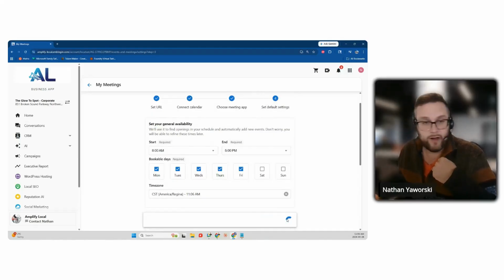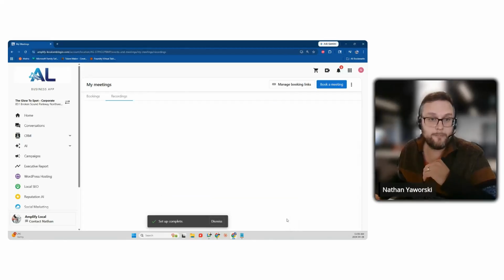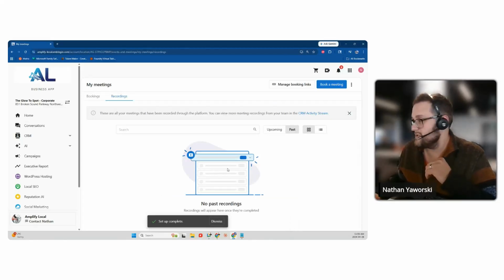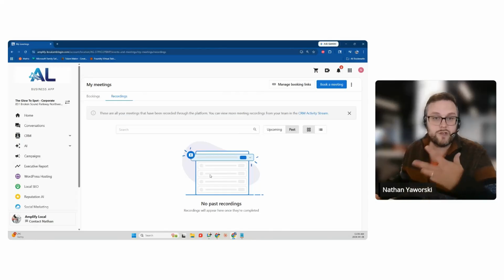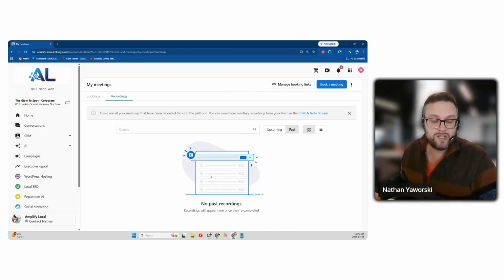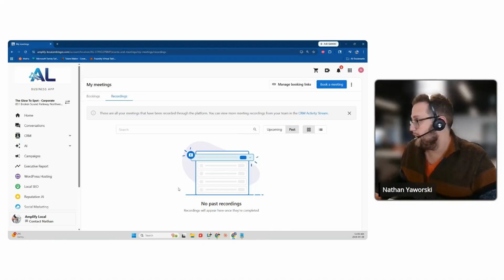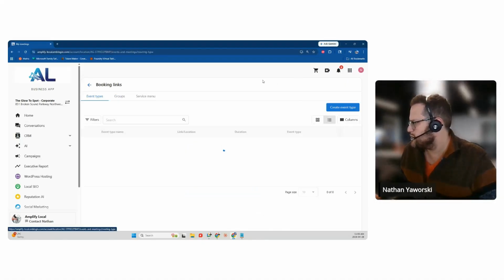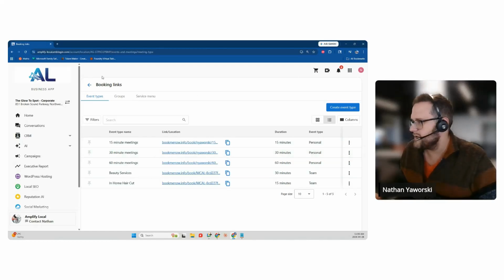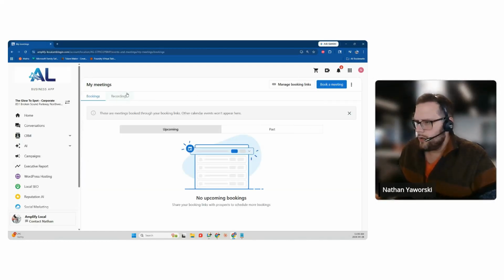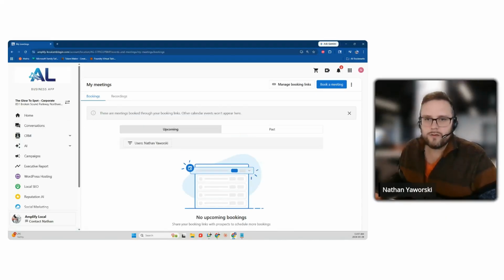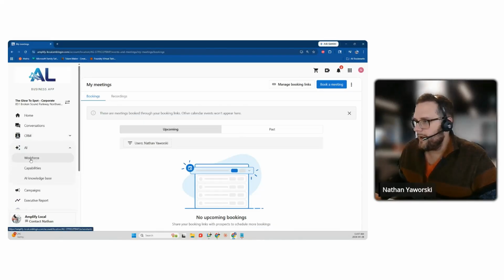If you haven't done this already for yourself, I recommend going into Partner Center and setting up your calendar. This is a very important part of making sure that you're getting the most out of the CRM tools you have available. And then, of course, we have these managed booking links in here. So that's fantastic. All right, so once that calendar is set up, now we want to make sure that we are building our AI in the right spot.